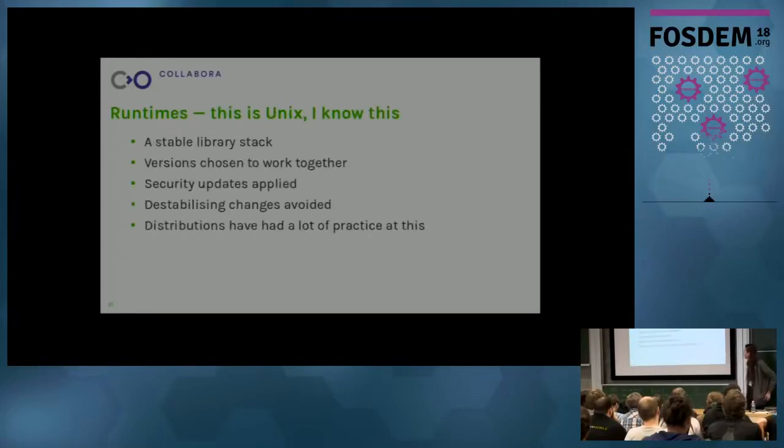Runtimes. Runtimes seem quite familiar, because they are essentially a distribution. And this is the distros dev room. We know this, right? We know how to put together libraries that are compatible, apply security updates, not regress, we hope. So maybe having distros be a curator of this is a good runtime with compatible versions of GNOME is a good move.